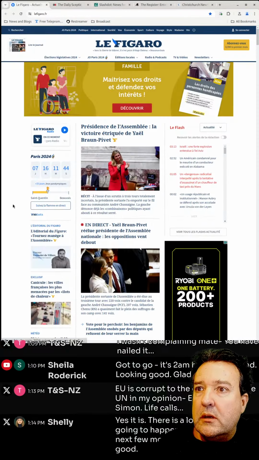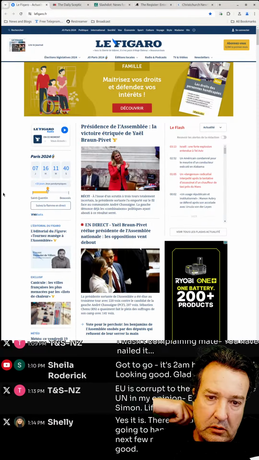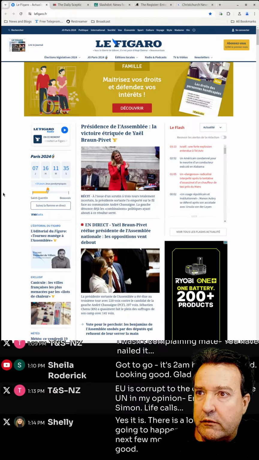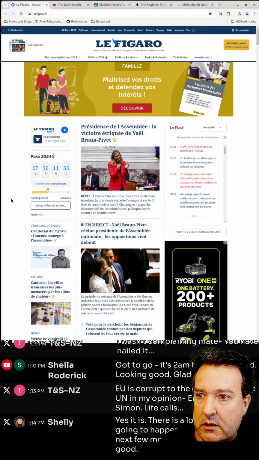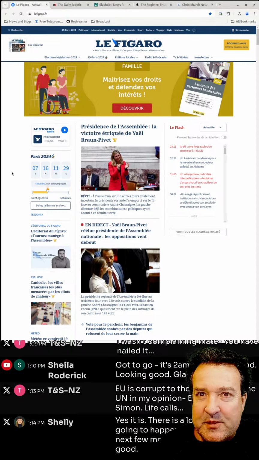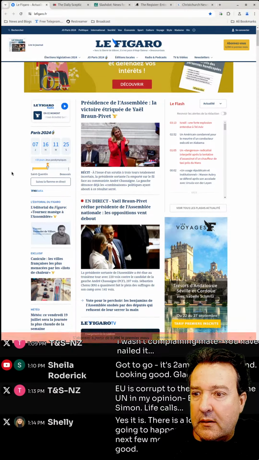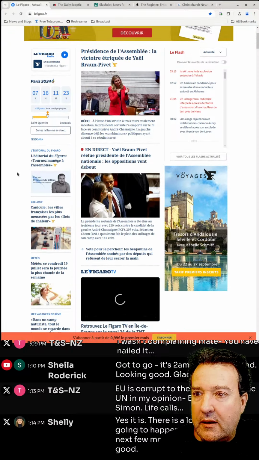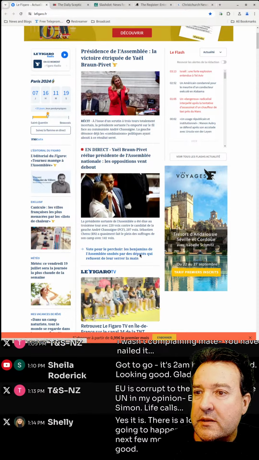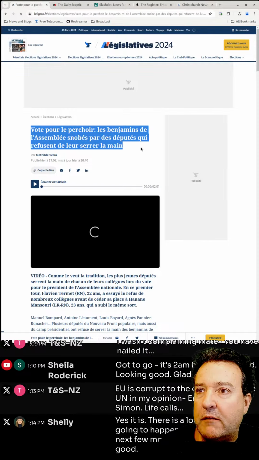All right, on to Le Figaro. I don't think Le Figaro does English translations of their articles like Le Monde does, so I just read it in French. These guys are definitely a right-wing newspaper, and sometimes they're pretty good at putting the boot in. They're talking here about how impolite the people have been.